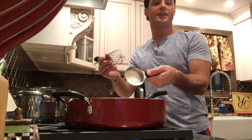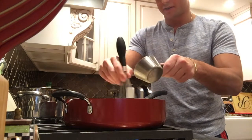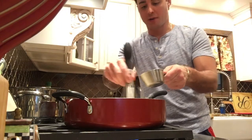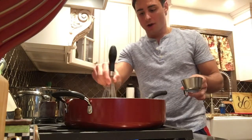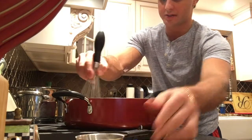Okay, so now while the butter is melting, I'm actually going to whisk in 1/3 cup of all-purpose flour in with the butter, and what that's going to do is start thickening and creating a little bit of a roux here for our bechamel sauce. Now, we're just going to whisk this together for about 1 to 2 minutes.